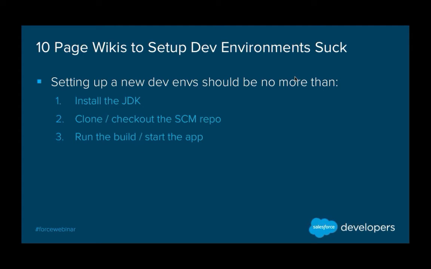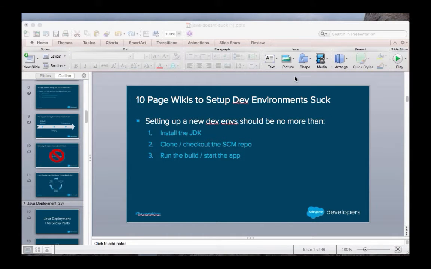One of the things I've found in a number of enterprises is that getting new developers up and running with a project takes way too much time. There are these 10-page wikis that go through all the different steps needed to get a project checked out of a source control system, set up the runtime, configure and install a bunch of things, and then finally run a build, start up the application and deploy it. The big problem with these 10-page wikis is that they usually get out of date from reality.